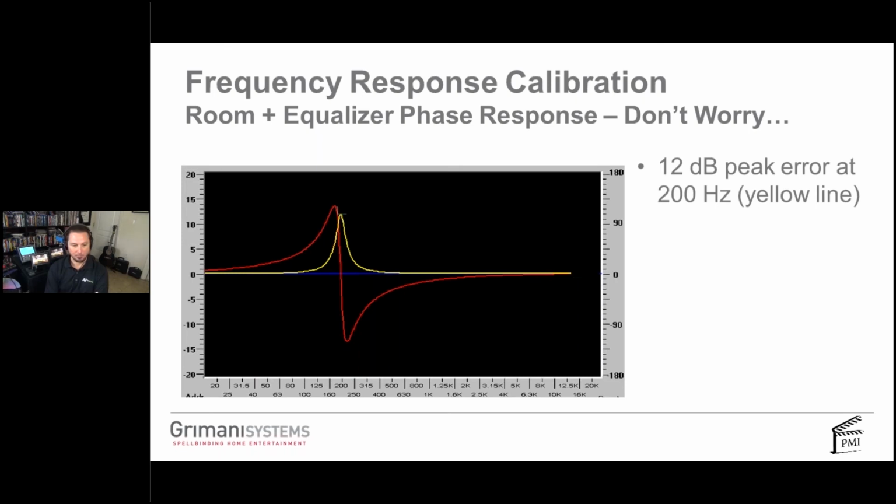Any equalization you're doing electronically to compensate for what's called a minimum phase event in the room, which is an error from the room, is actually compensating the amplitude response and the phase response of the room. Okay, I'm going to say that again. If there's a peak in the room of, I'm giving you a really nasty example, a 12 dB peak in the room at 200 hertz, there is necessarily, if it's a minimum phase factor, something that is a normal reflection or standing wave, the phase is also going to be rotating around. You cannot have a peak in amplitude response without a rotation of the phase under most conditions in rooms.